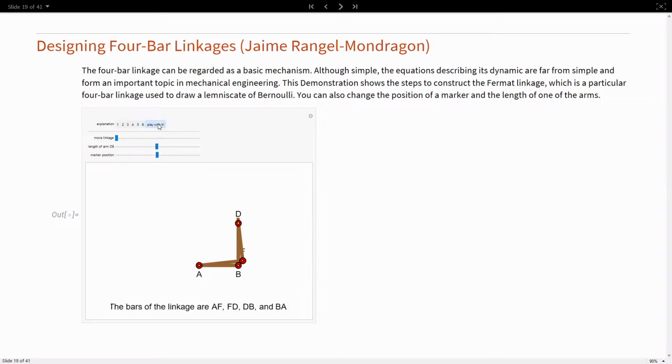Now let's see if we can do this right. So as we move the linkage around, we get this curve here, another lemniscate. But as we change the bars, we get different curves. This one isn't rendering well here. I think I need to stay outside this range in order for everything to work correctly. Yeah, it doesn't want to go down this way.